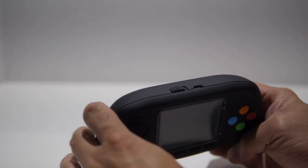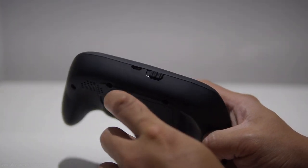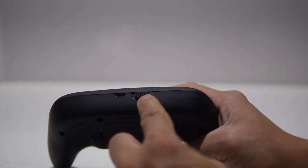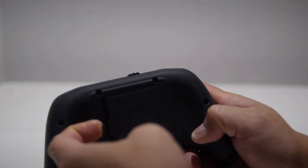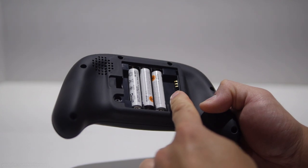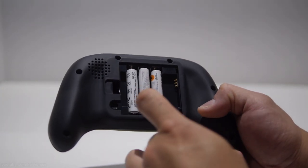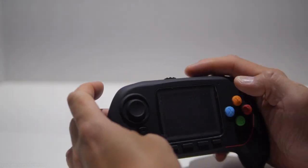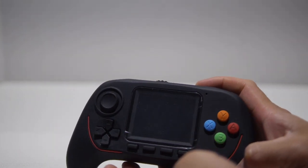These are the buttons. At the top you'll find the micro USB charger if you're using a LiPo, and the on and off switch which is right there. Over here you'll see that I've already put in some AAA batteries — you need three of them — but you can use a LiPo battery as well. I'm going to turn this thing on and let you see it.